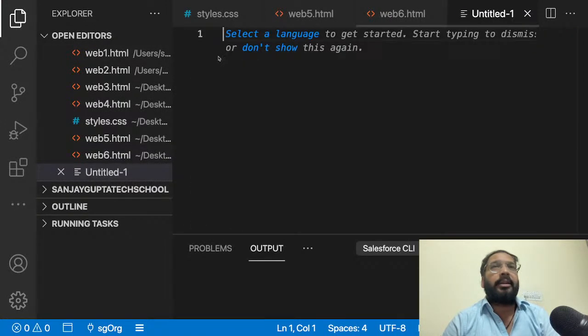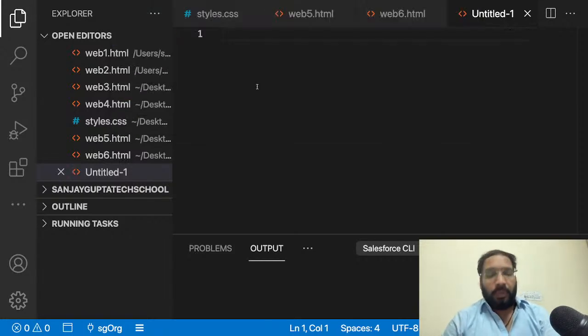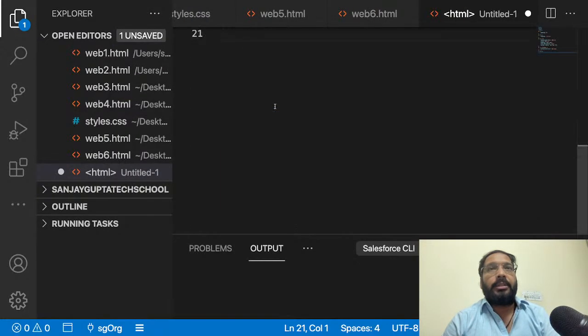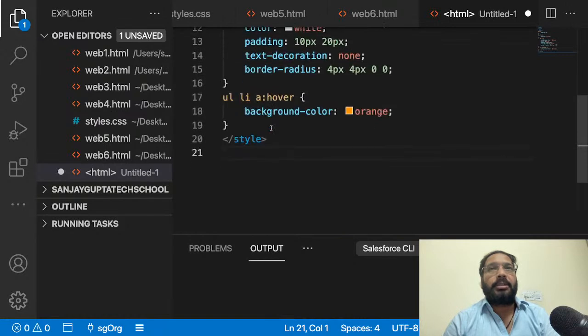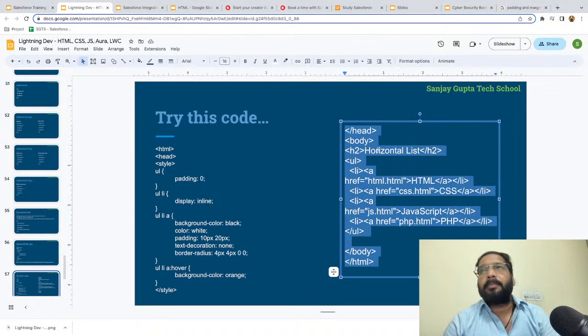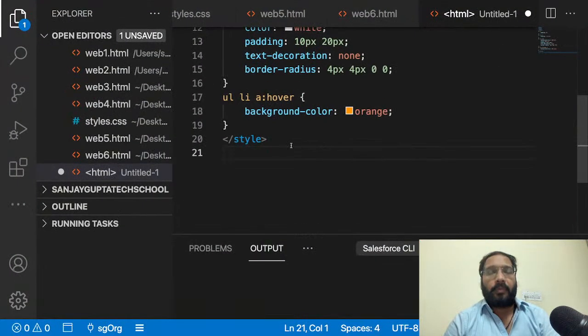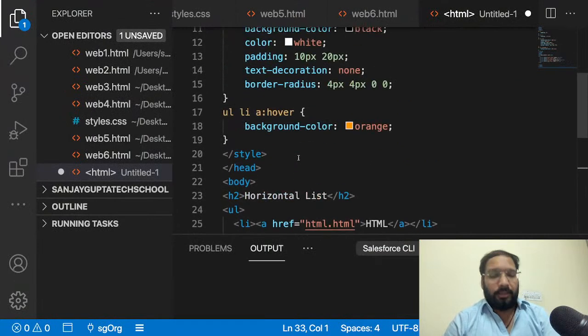I'm just creating a new file, and here I pasted the CSS part. Now I'm going to copy the HTML part, and I'm pasting it.